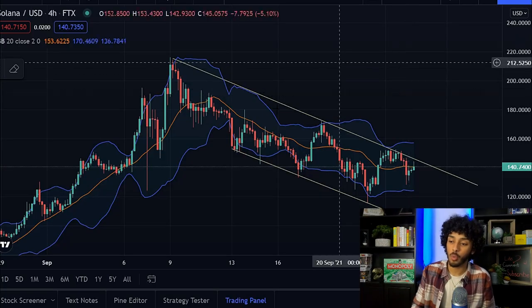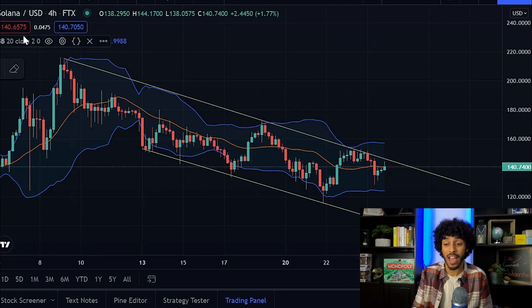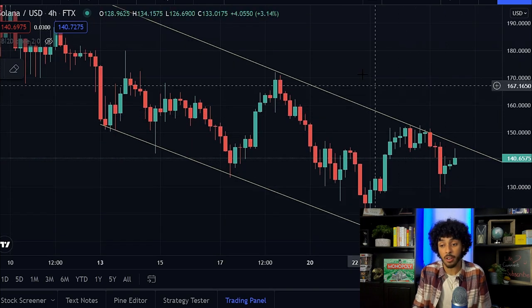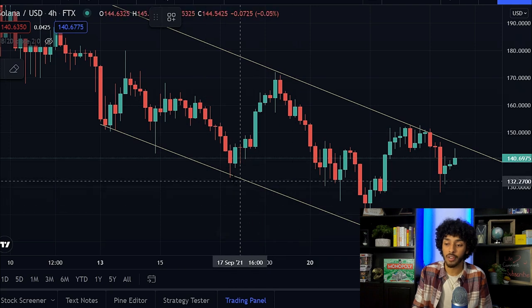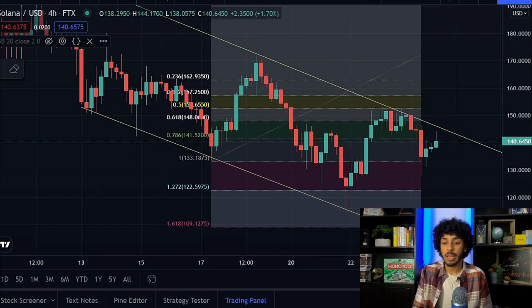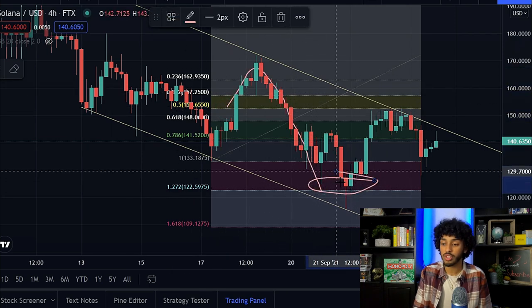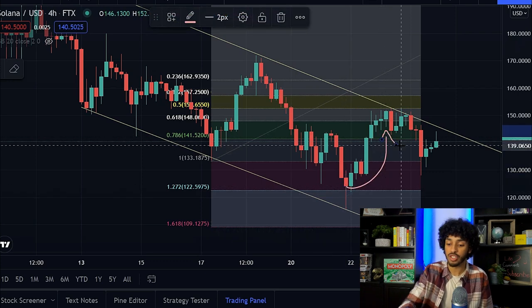Now a good example of one of these trades is what I'm looking for with Solana right now, actually. So with Solana, for example, one thing that I've noticed is a common pattern. That pattern is, if we go from the low that we set on the bottom of our falling wedge to the high that we set on that falling wedge, we typically will come down, and if we roll back down to a 1.272 fib extension and then use that as support to retest the top of the channel.